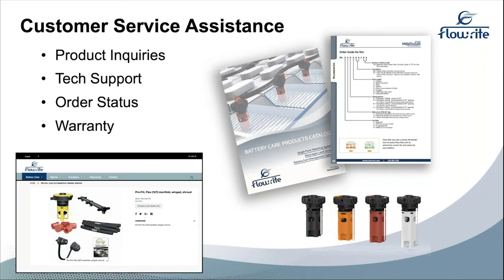The way we approach the warranty area is, first and foremost, we want to take care of the customer. We want to make sure that if you have something that's not working properly, we get it fixed, whether that means sending out a replacement or working with you to get it repaired as quickly as possible. And that's the number one priority. So if you find yourself running into that situation, please reach out to your sales manager or us, and we'll get you and the customer taken care of.